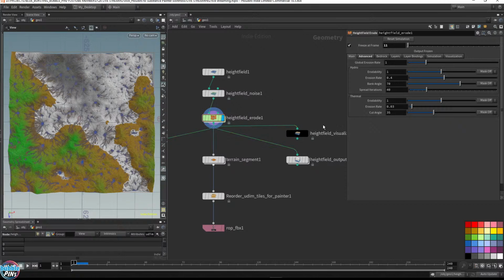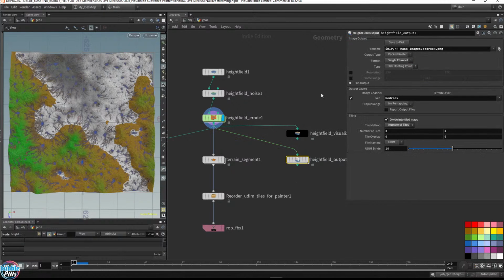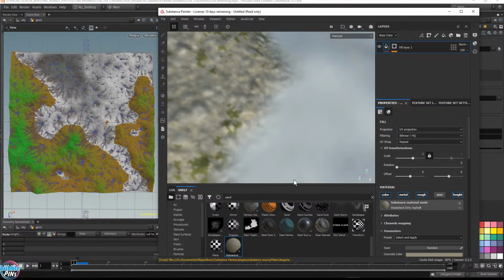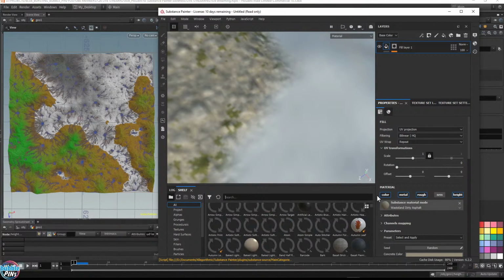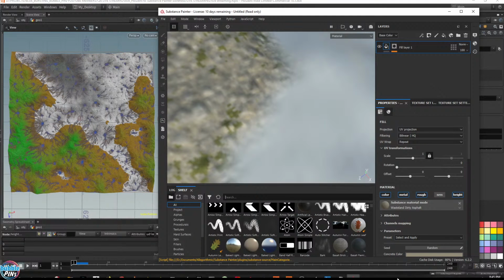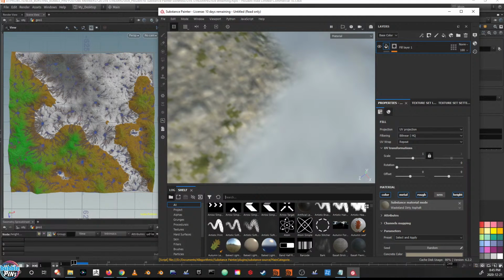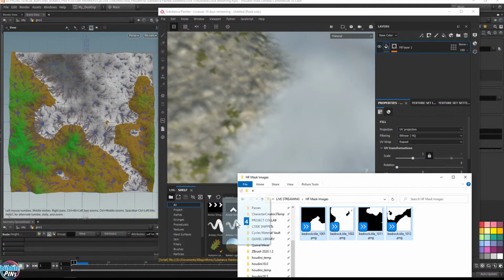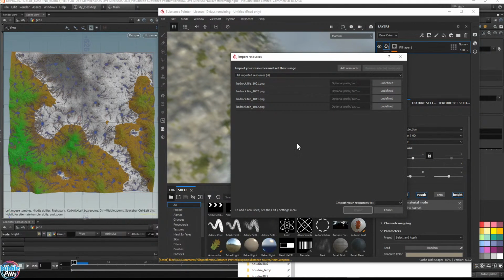Okay. So let me output this again. We're going to save it one more time to overwrite it. Now I'm not sure if Substance will just update. Probably not. What I can do is, I wonder if I can click and drag it.